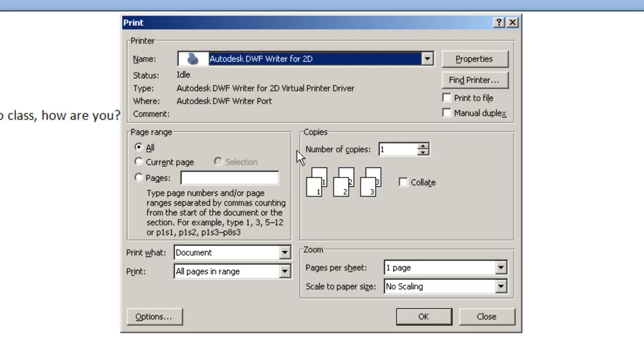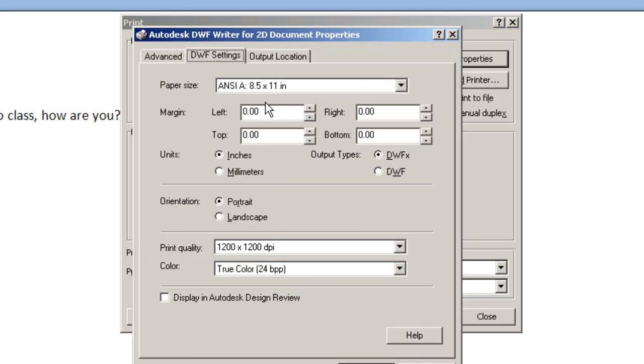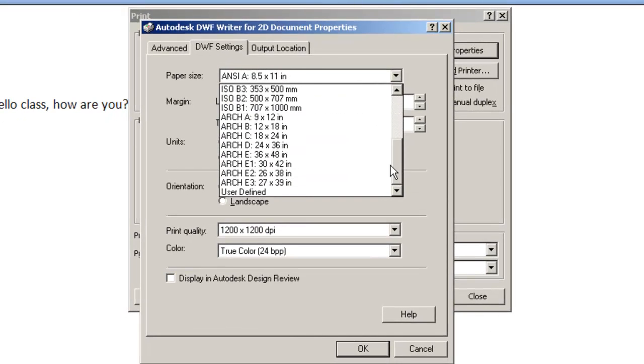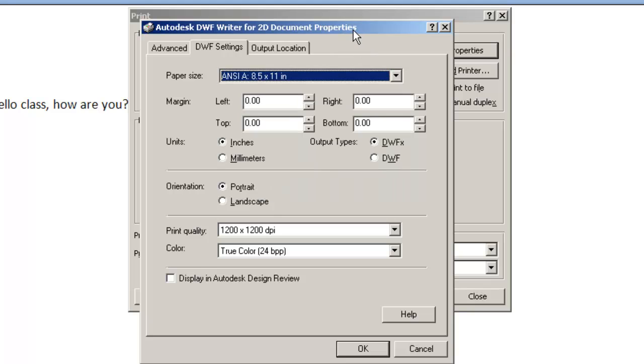And there are additional settings if you want to adjust some features about it. For example, if you go to Properties, you can adjust the paper size that it has available, which it has a whole slew of paper sizes available to it. And you can also adjust the quality of the print. Now, 1200 by 1200 DPI is a pretty high resolution print.